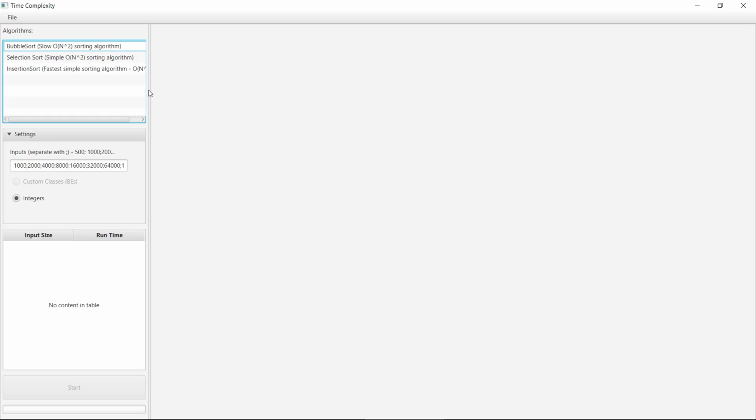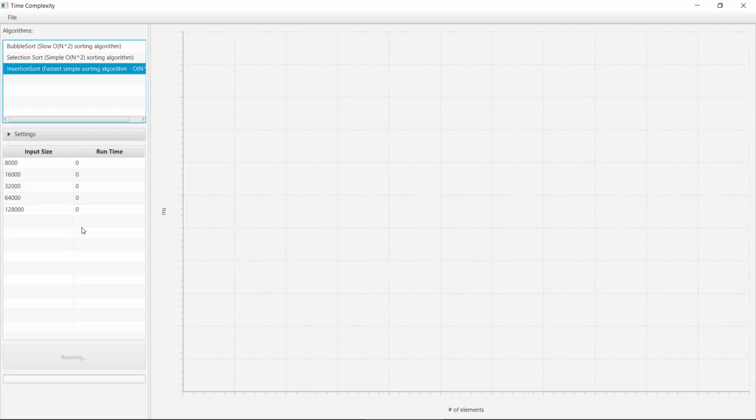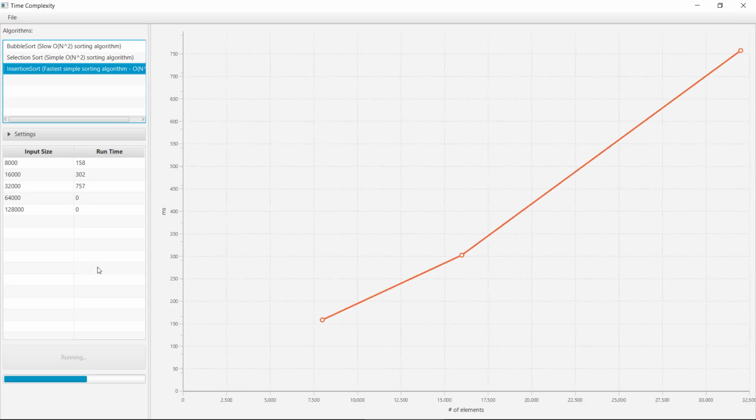So now we can see we have insertion sort, the fastest simple sorting algorithm, still the same time complexity. If we take the same input, let's skip the first because it might be imprecisely measured. Let's take these amounts here, 8, 16, 32, 64, doubling up, and start the search here.